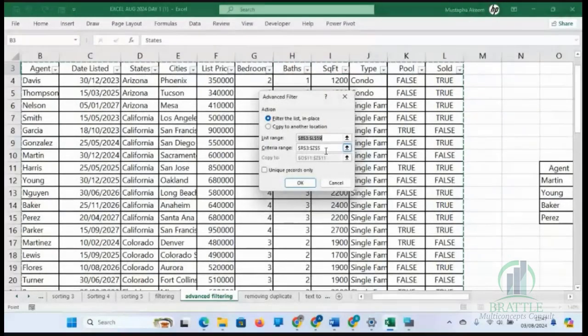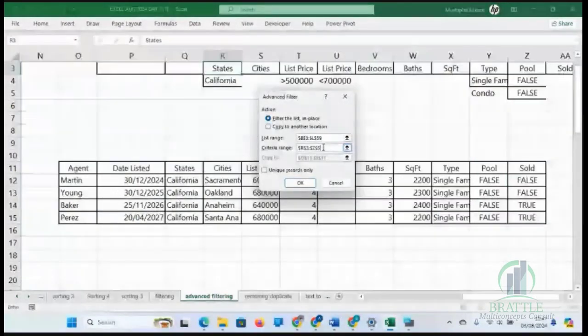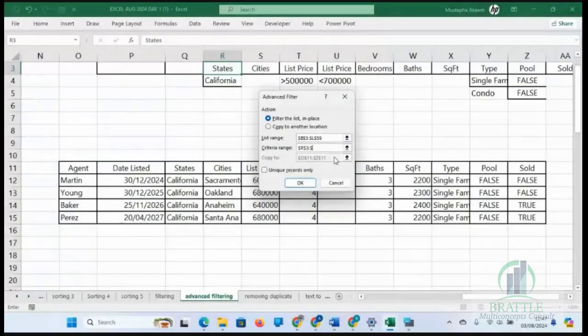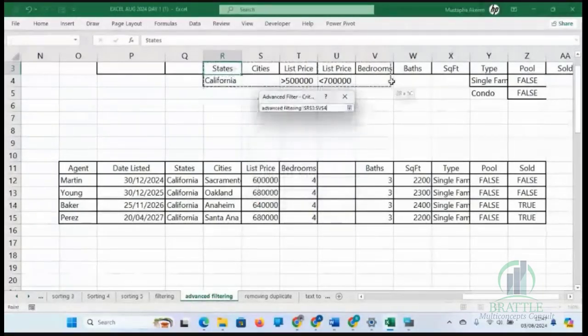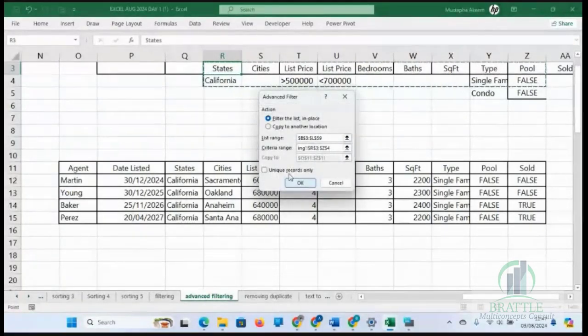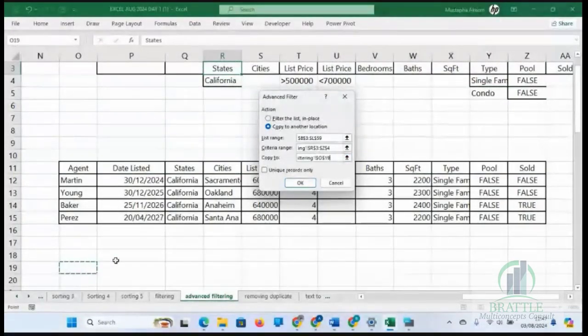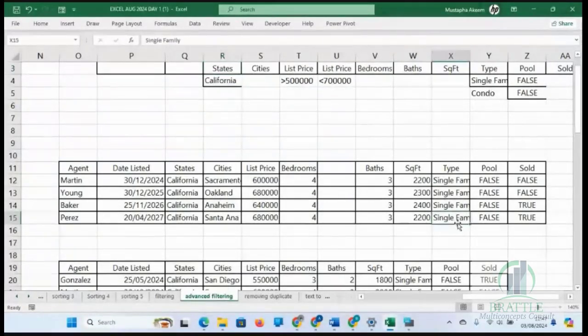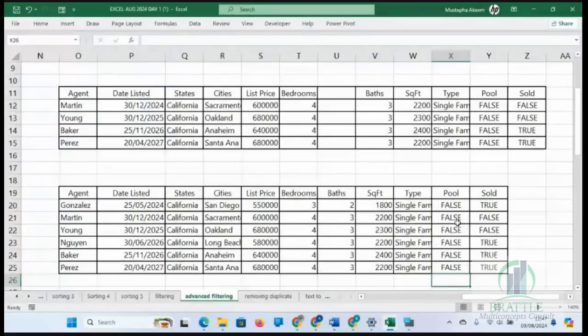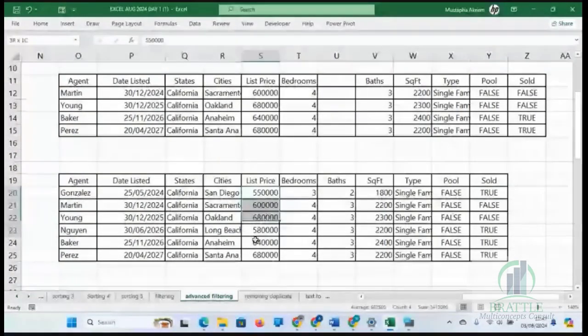This one is ready. The criterion range is this to this only. Then copy to that location. Let me select here and it only. So you can see that we have between 500 and 700.